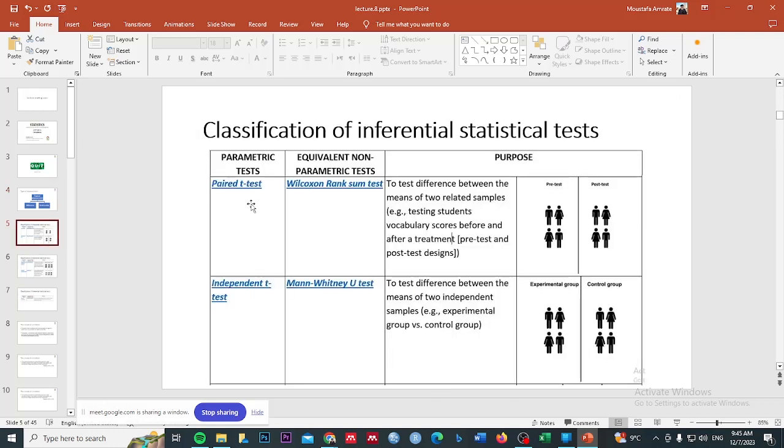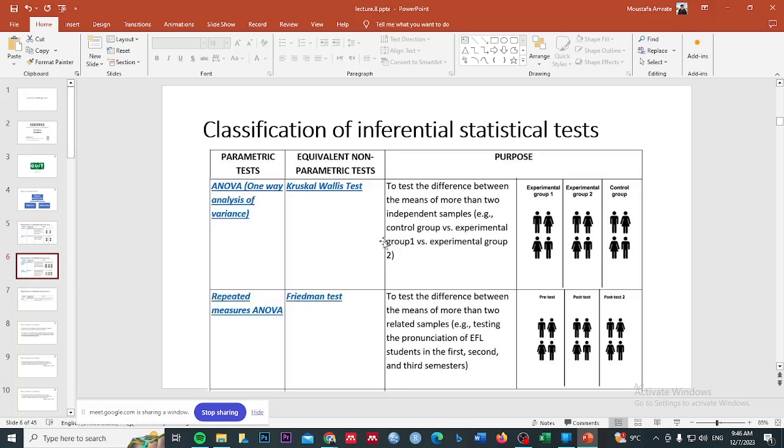Now, when we look at, for example, tests that compare between two data sets, they can either compare between paired groups, like the pre-test, post-test design, or between independent groups, like the experimental group and control group design. They can also compare the difference between three groups, like experimental group 1, experimental group 2, and the control group, like the ANOVA test and the Kruskal-Wallis test.